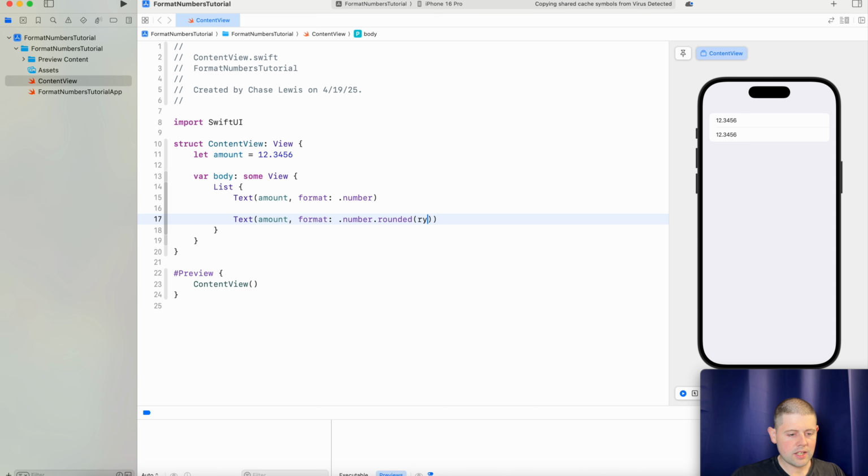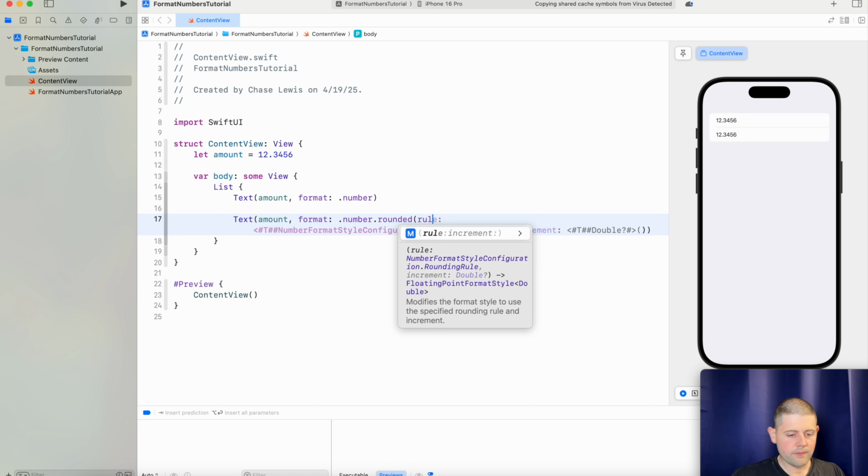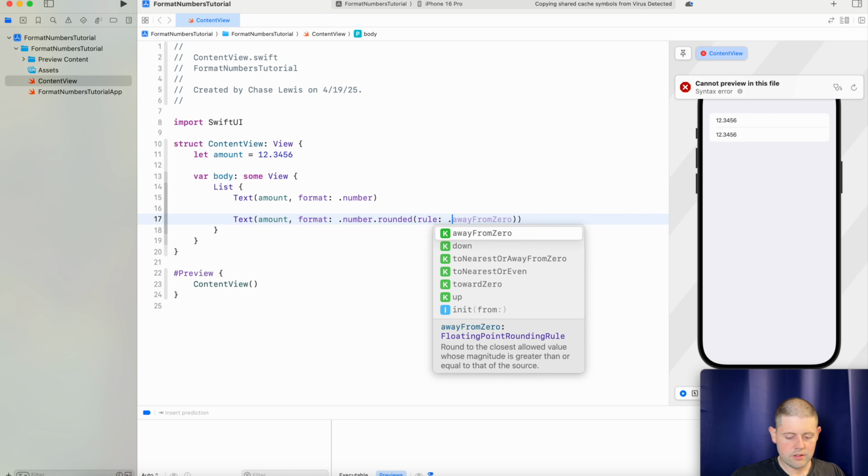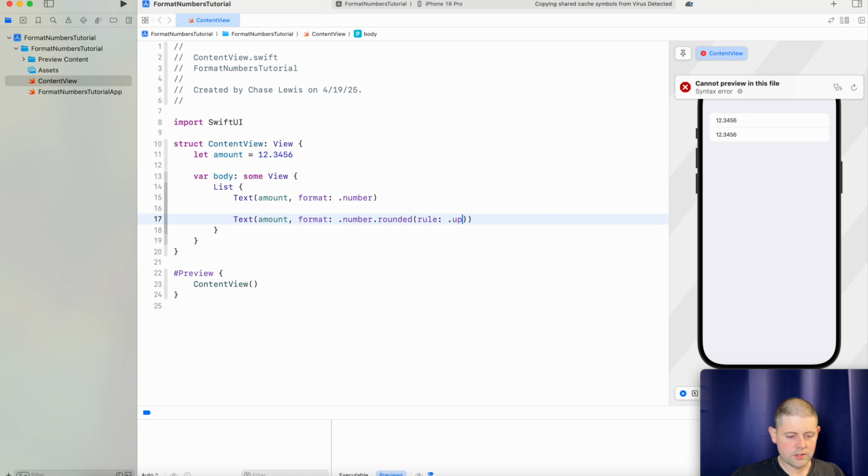So if we said that the rule for this was to round up, for example, and the nearest increment would be 1, then this would round it up to the nearest whole increment, which is very cool.